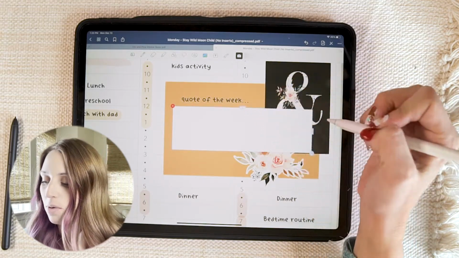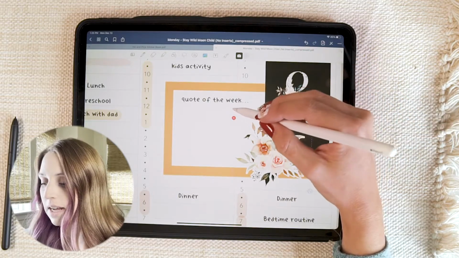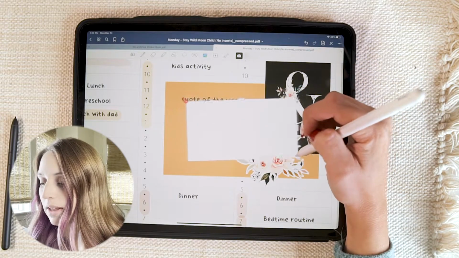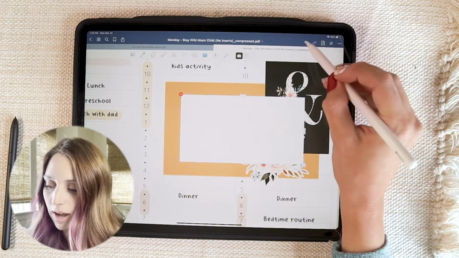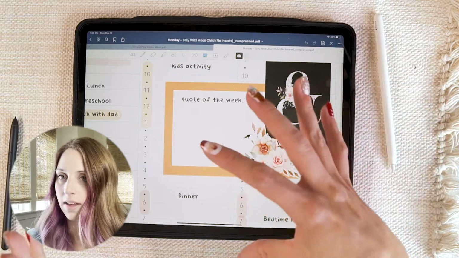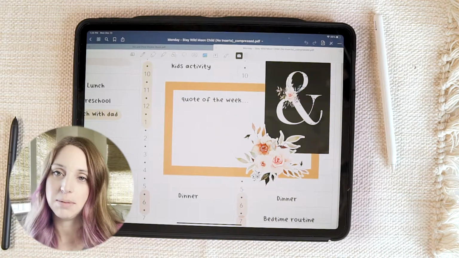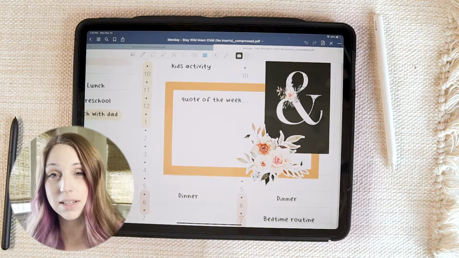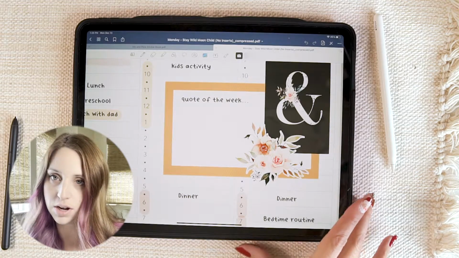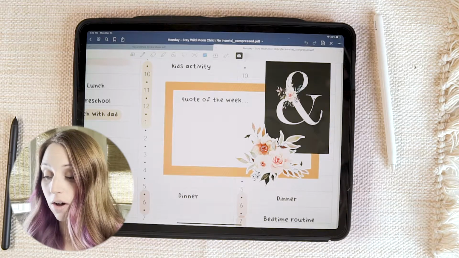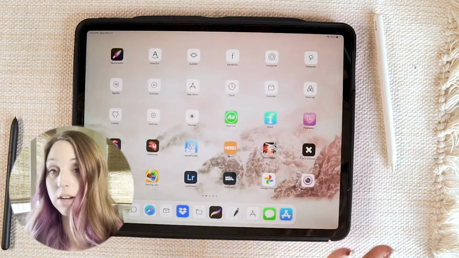You can do that. Where in Noteshelf, the proportions have to stay the same, meaning it only allows you to go like this. You cannot change the height width ratio, if that makes sense. And I find that a little bit frustrating, because it's really nice to be able to create custom size boxes in Goodnotes. So that is the main thing that Goodnotes allows you to do that Noteshelf does not allow you to do.